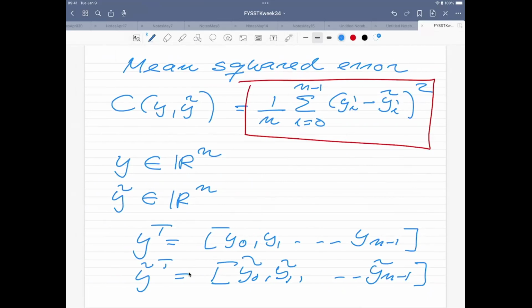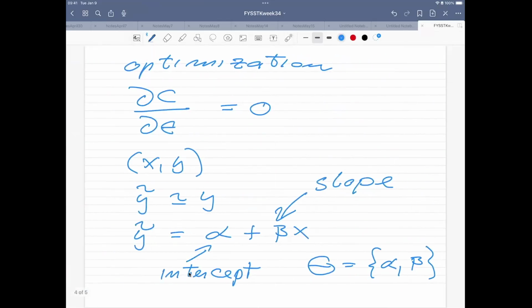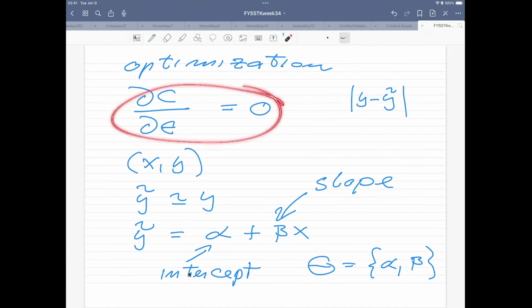If you now look at the optimization problem, I could have replaced everything with a function which goes like y minus y tilde. What we are doing is this. This is the optimization problem. And many people actually use that function. You're going to encounter that one. From the mathematics, could you say something about what could be more beneficial if you do the mean squared error compared with the absolute value?